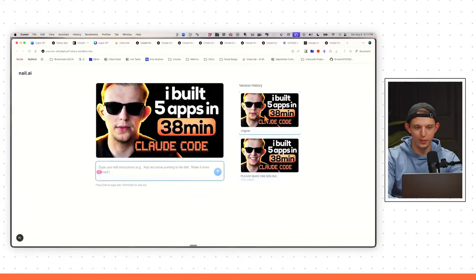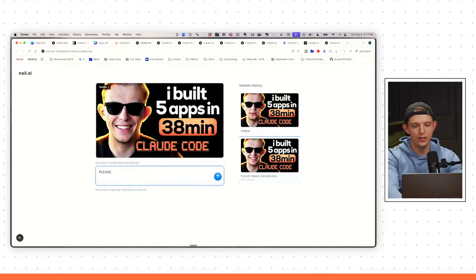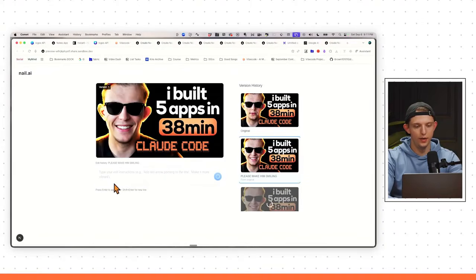So we should be able to click. Okay, so we can click through the different versions. Please make his hair brown and give him an orange turtleneck. His hair brown and longer, and give him a turtleneck.